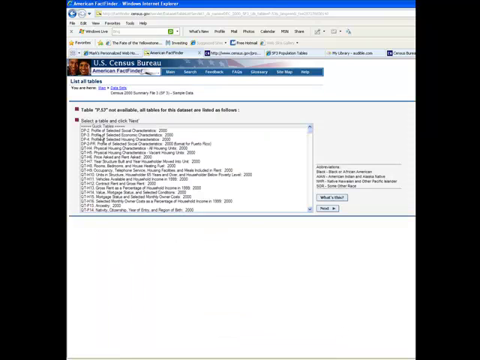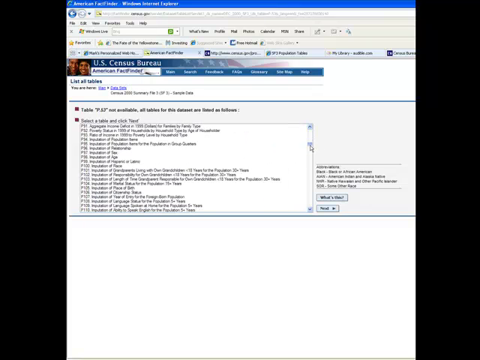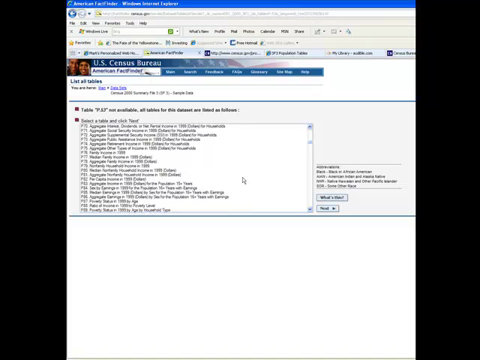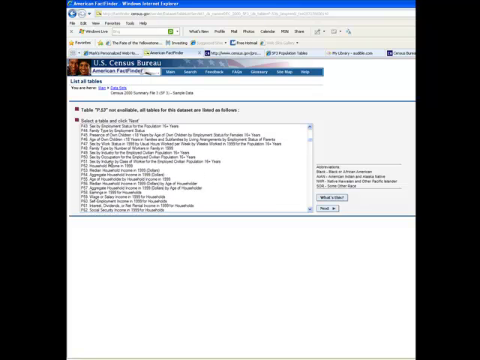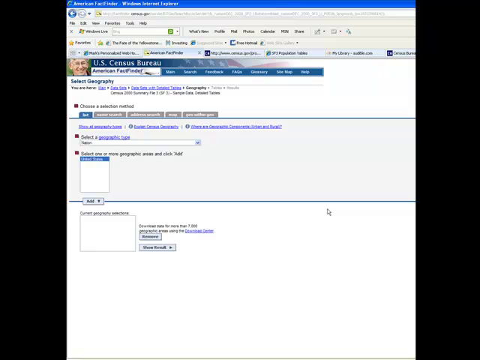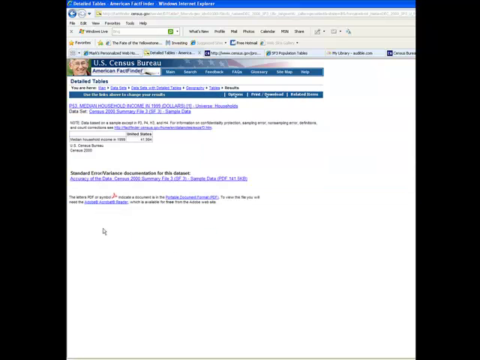Okay, it's saying not available, but it's giving me a list of all the variables in this table. So let's scroll down here and get to it this way. We'll find P53. What I'm doing is just pretending I'm going to make a map here using their Fact Finder program. So there's P53, the median household income. Let's say next. And then let's pretend we're looking at the whole nation, adding the U.S. and show us the results. And it gives us the results here.